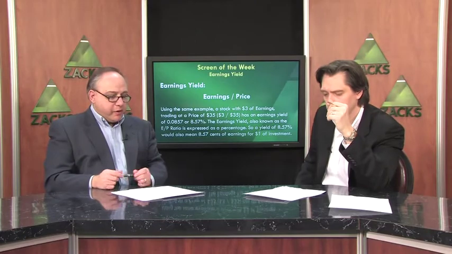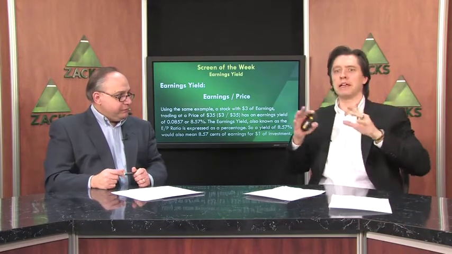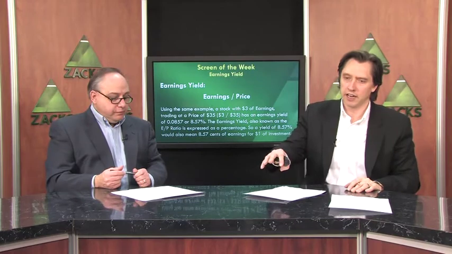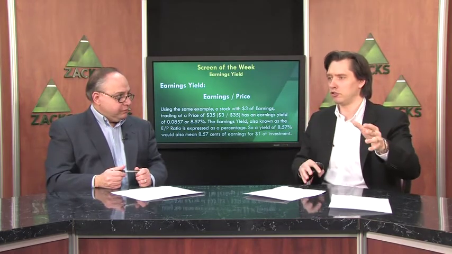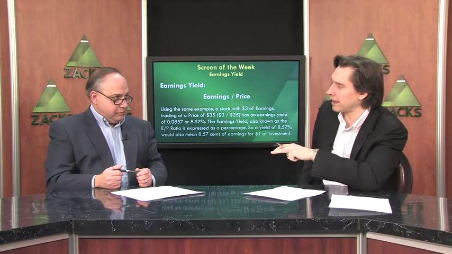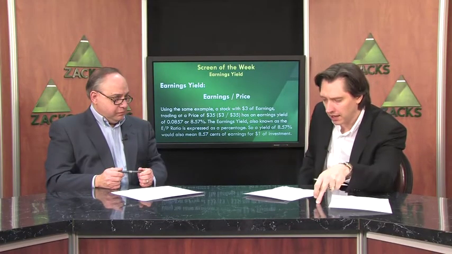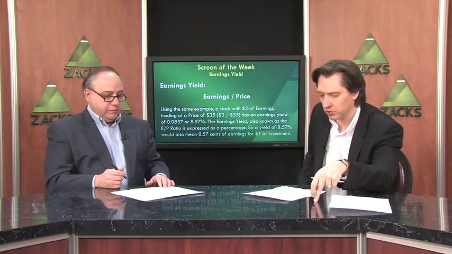Yields were kind of out of whack at the market bottom in '09 too, right? Yeah, it was the complete opposite. You saw the yield on the S&P 500 under the 10-year in June of 2007, but then it was way over the 10-year yield in March of 2009. In fact, I think you and I talked about this back in March of 2009. At that time, the earnings yield on the S&P was 9.51%. The 10-year at that point was 2.89. So with yields well above the 10-year, conventional wisdom said that stocks were way undervalued.